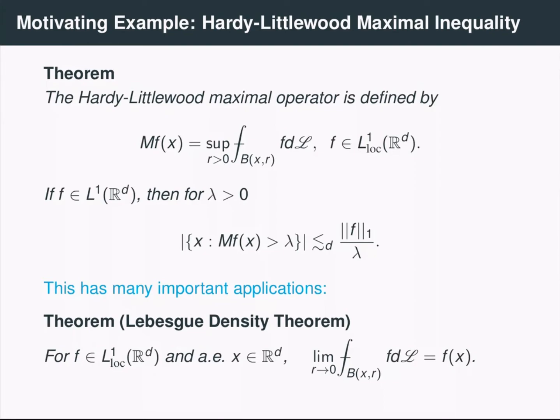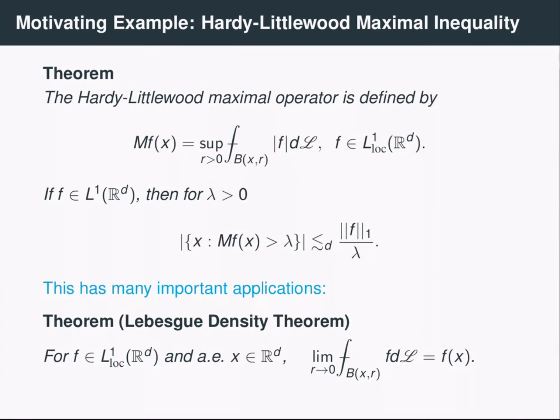One that you may have seen is the Lebesgue density theorem, which says that at almost every point for a locally integrable function, if we look at the averages of f over a ball around the point, those averages converge to the value of f at that point as the ball shrinks to zero. Sometimes what analysts do when they're approaching a problem like proving bounds on an operator that's defined in terms of balls is define an analogous dyadic operator defined in terms of dyadic cubes instead, and then prove the analogous result for this operator in order to gain some intuition about the original problem. So what we'll do now is demonstrate how to prove a dyadic version of the Hardy-Littlewood maximal inequality.